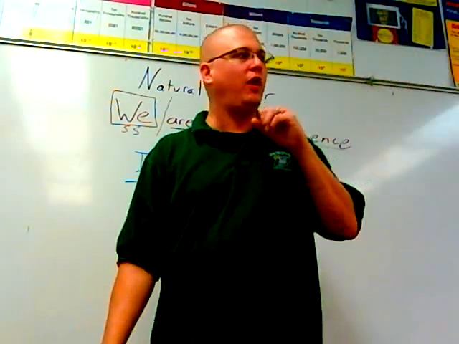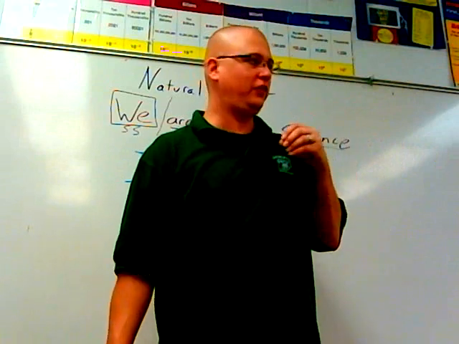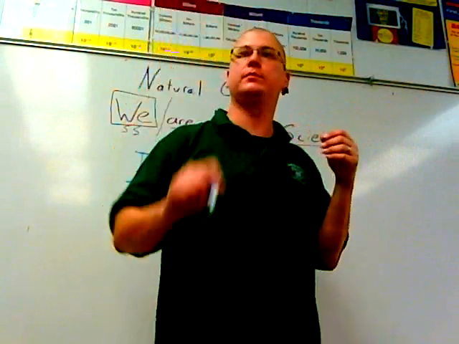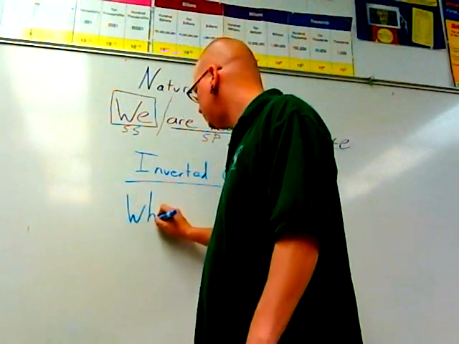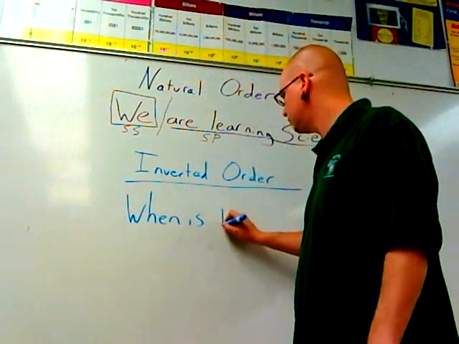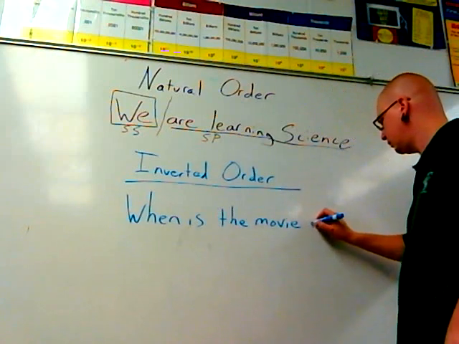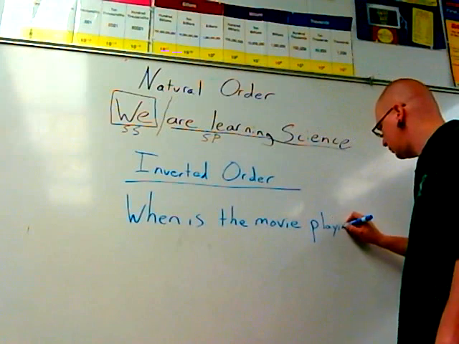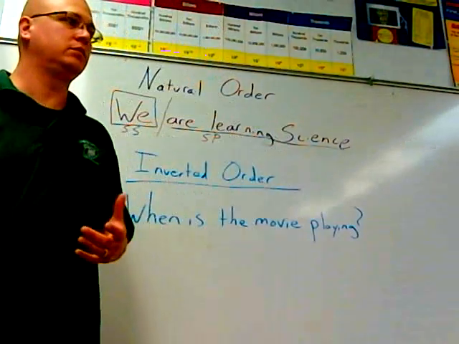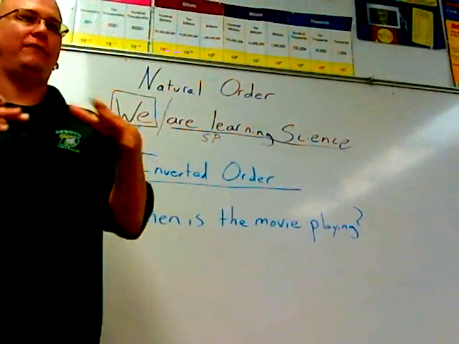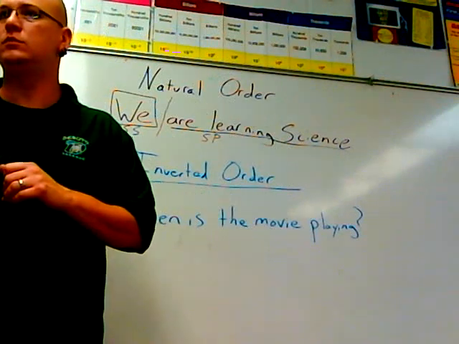Somebody give me an example of an inverted order sentence so that you guys can get a free answer from the worksheet that you're looking at that is frustrating or confusing to you. Yes, ma'am. When is the movie playing? Okay, let's start with simple predicate. Where are the verbs? Yes, sir. Playing. Playing, that's the main verb.